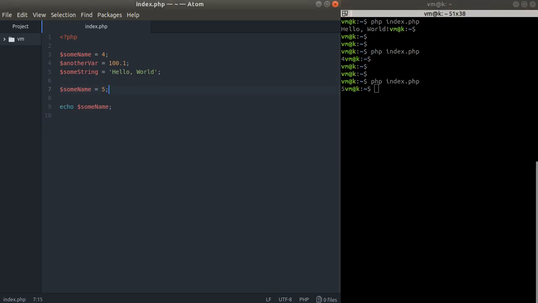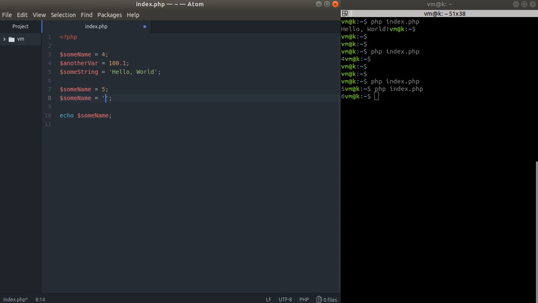This is 5. I can just say some name equals 6. Yeah, this is 6. So it makes sense when I have a huge PHP code, so we can reassign a variable. It's not really a magnificent practice, but it makes sense in some cases. So PHP allows that, and you can just know it.